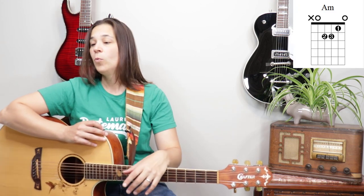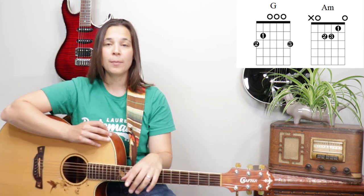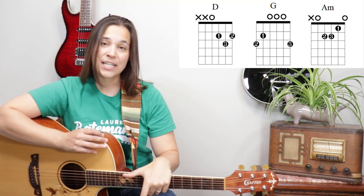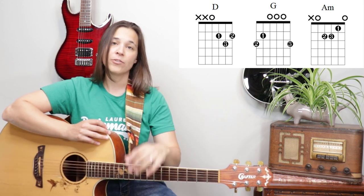So this song only uses three chords for the entire thing. The majority of the song is on what we call the A minor chord. We also have a G chord that pops in every once in a while, and even less than that, we have a D major chord that pops in every once in a while.